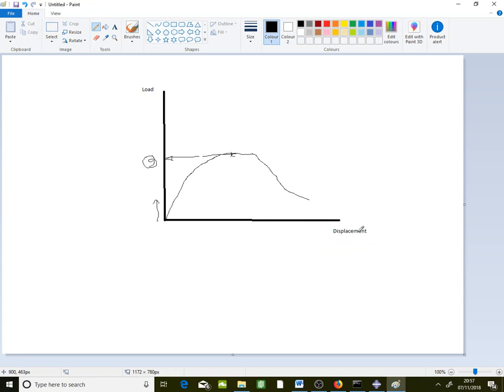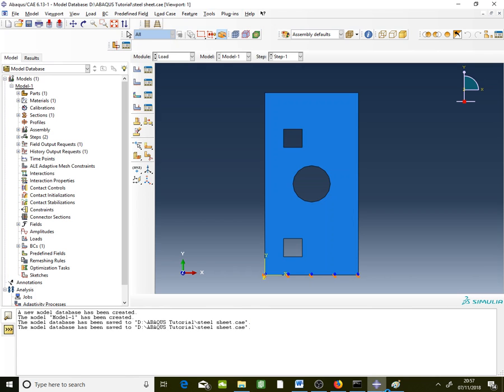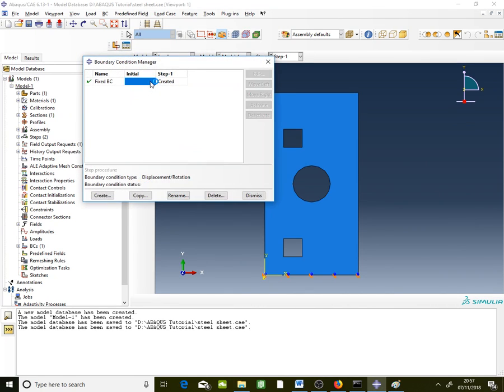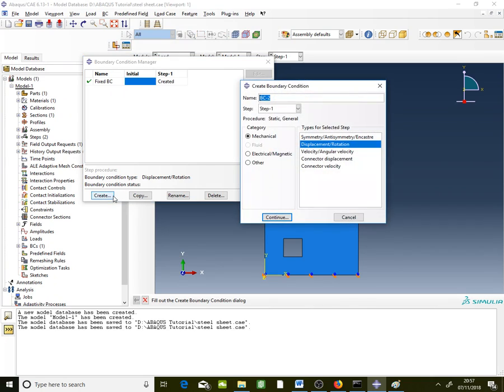Now let's come back and apply displacement. We're going to apply displacement using the boundary condition manager again, and create a displacement and rotation. Let's call it prescribed displacement, and then you continue.